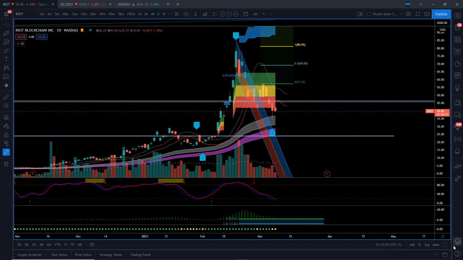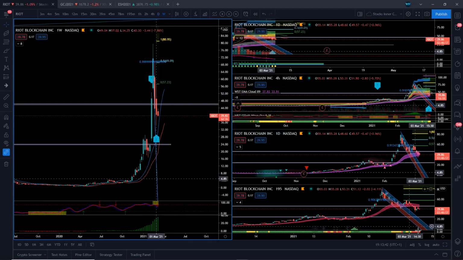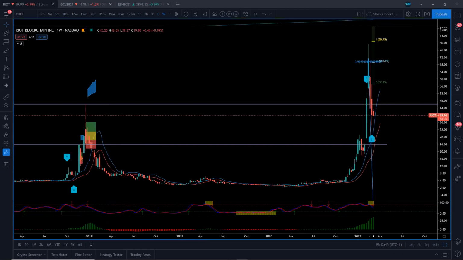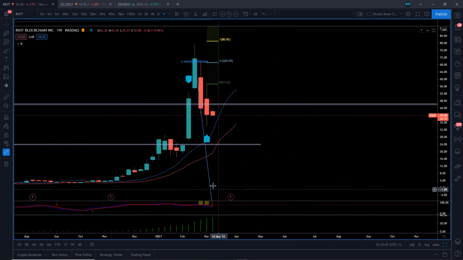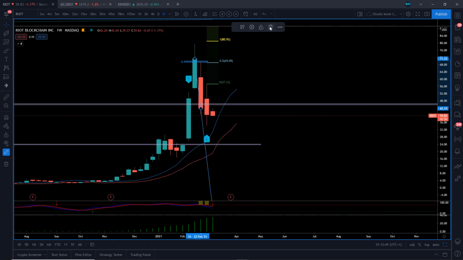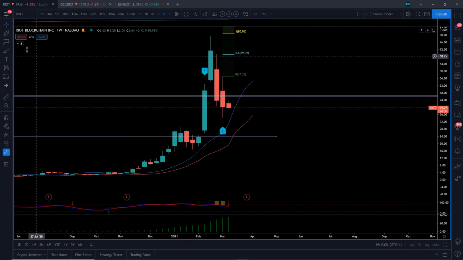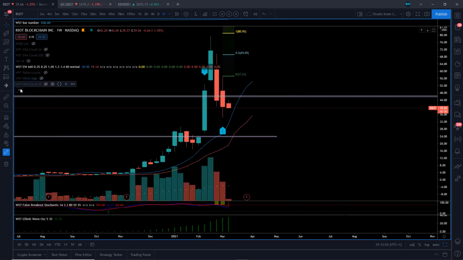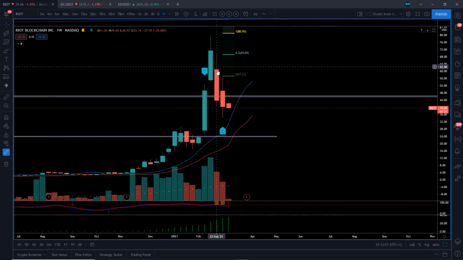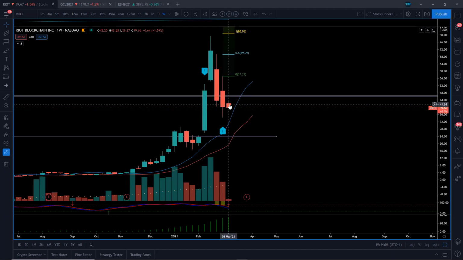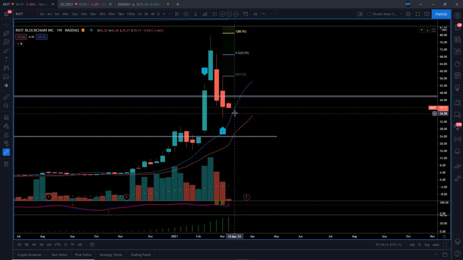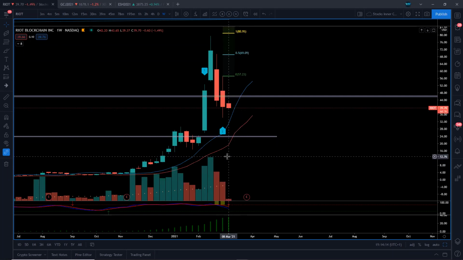Okay. If we look at the weekly, let me just put the volume on. Okay. So on this weekly pullback, the volume is lowering each week. This is a good sign. If we end this week with an inside candle with lower volume, there's good potential of this moving back up again. But again, we need to keep an eye on that.